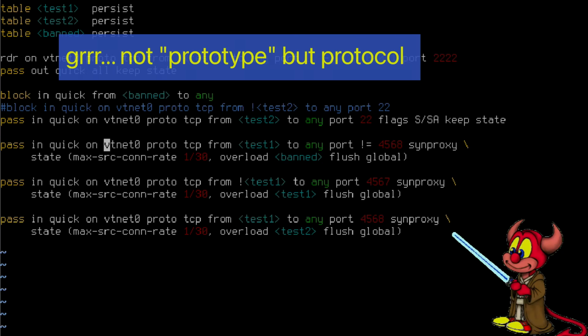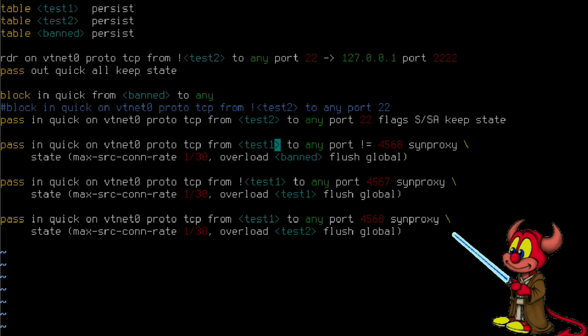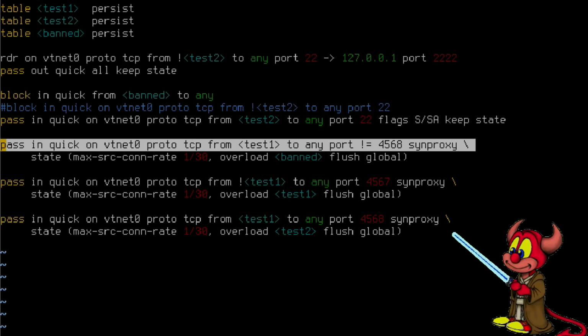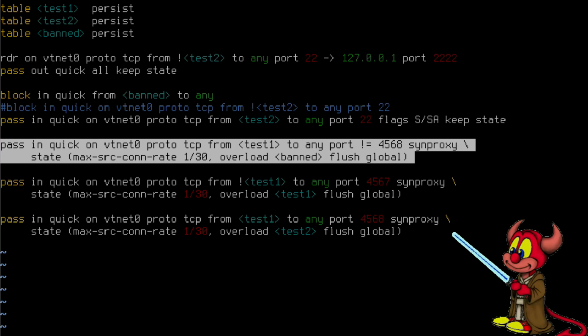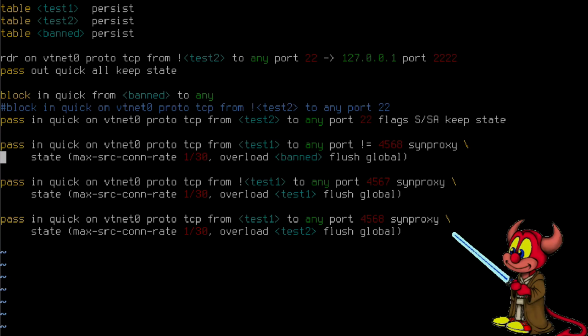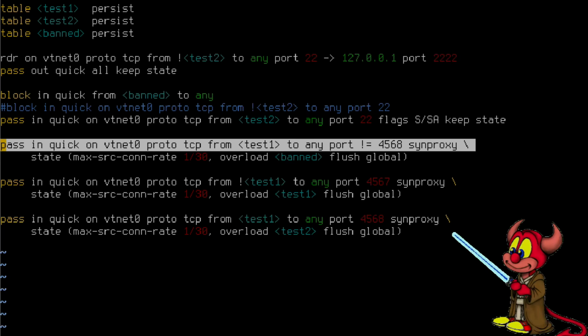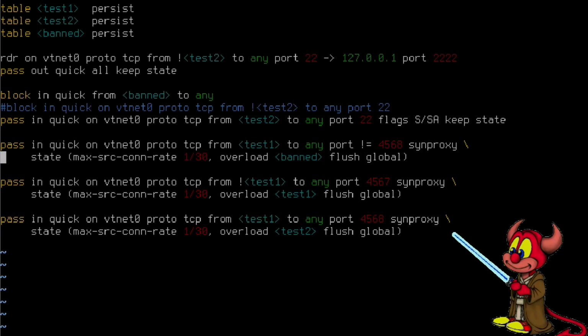If we are in the table step1 and the port is not 4568, and we are trying to do the port knocking, trying to get to the second step because we achieved already the first step, but we try to knock on a port which is not 4568, then we go to the overload ban. We ban this IP address. You're not knocking, you're not using the secret knock. So if you don't do the secret knock sequence, then you get banned.